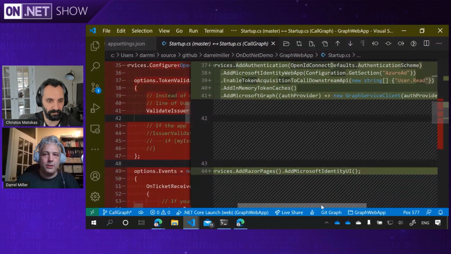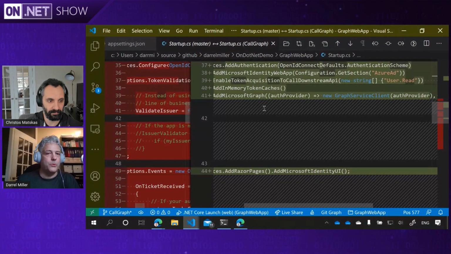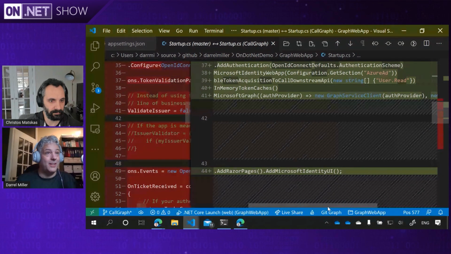And then we get to add Microsoft Graph. Now, this is the new overload. There's a couple of overloads that were there in the earlier version that allowed you to just provide a base URL and provide the scopes. This one actually accepts a func, passes in an auth provider, which is the magical one that Identity Web creates for me, which I then pass into my Graph service client.